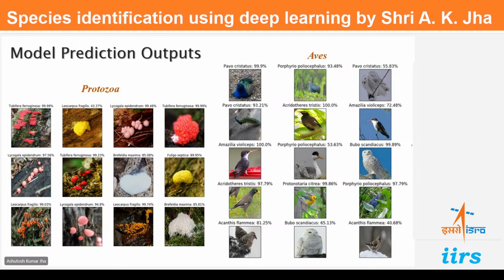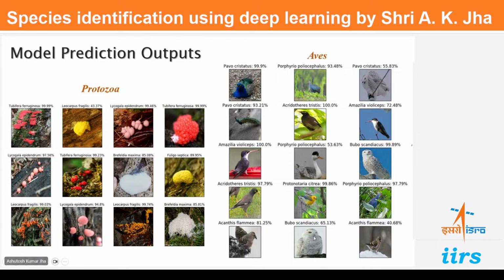Out of all the different groups which we have tried, like protozoa, butterfly, animalia, apes and so on, apes are very distinct and their characteristics are quite visible in the different images, so their accuracies are also quite high. We have also seen that in a few cases where there are smaller species or combinations of multiple species due to non-proper labeling, the accuracy has not gone very far down. As you can see at the bottom, the snow owl has very little distinction between foreground and background. In those cases also, the accuracy has been quite good based on the feature representations.